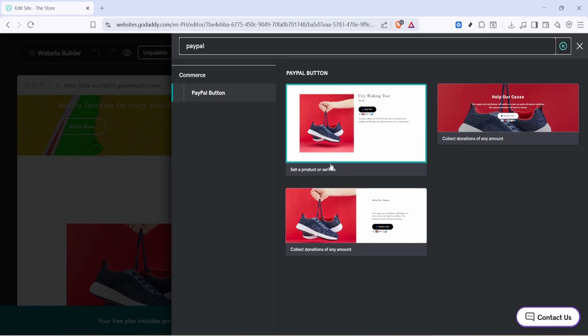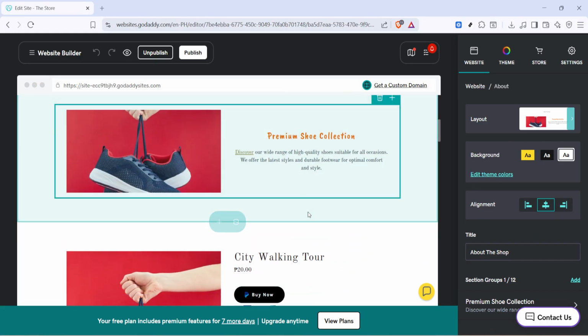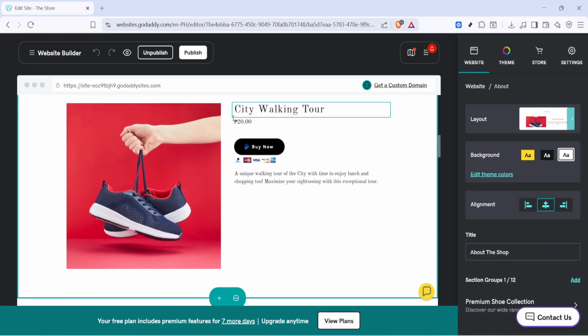Upload an image if you're selling a specific item, and set quantity or variance if they apply. Make sure the payment method shown is PayPal, and glance at currency and tax settings so they match your store configuration. You can also adjust layout and style, such as button size, alignment, and background, so it fits your page design without distracting from the call to action.